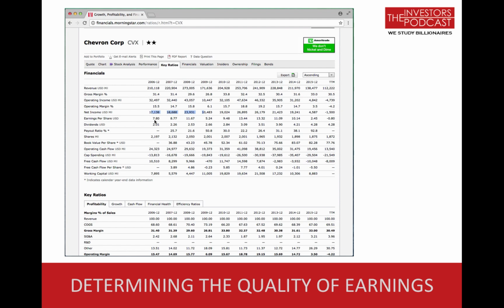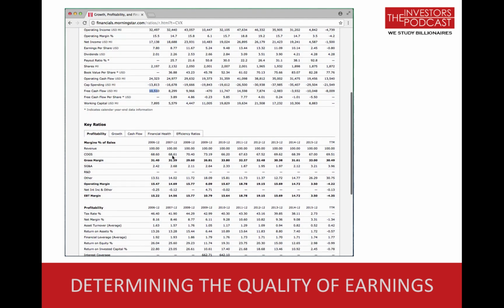You might want to look at the quality of earnings because if you do that real quickly, just eyeballing this, we can see that the free cash flow is almost like half as much as what the net income is. So if this company, let's just say this company had a PE ratio of 10, we now know just by looking at the quality of the earnings that it's actually maybe a 20. The PE ratio might actually be a 20 because the actual cash flow that's being produced is half as much as what you're actually seeing on the income statement. So that's a really strong consideration.